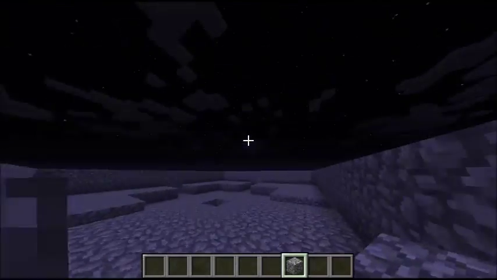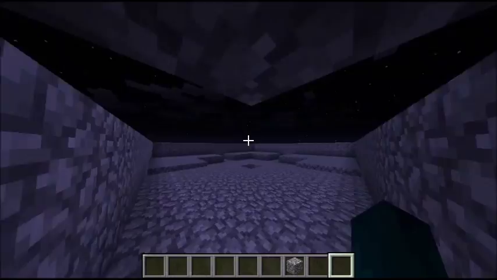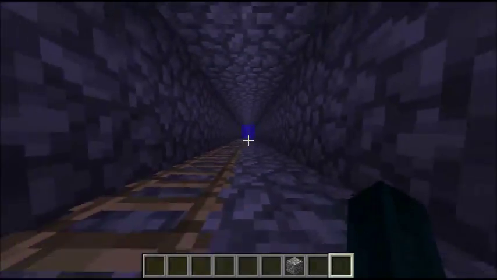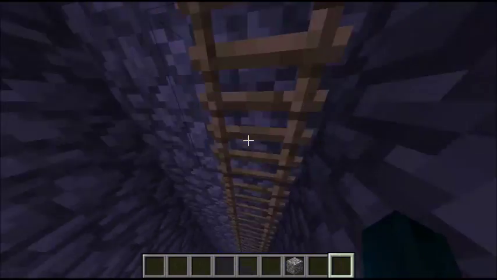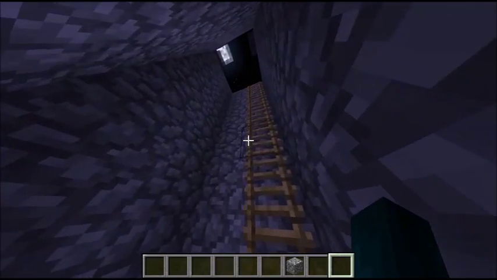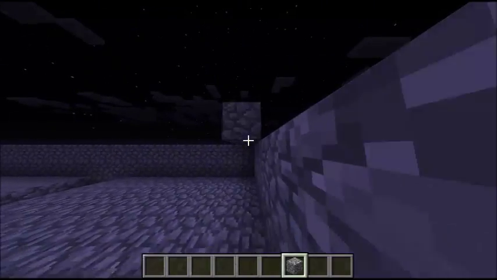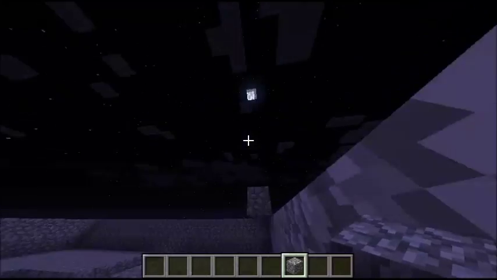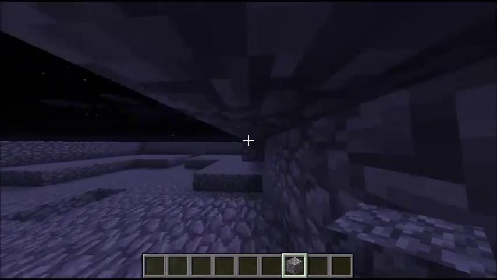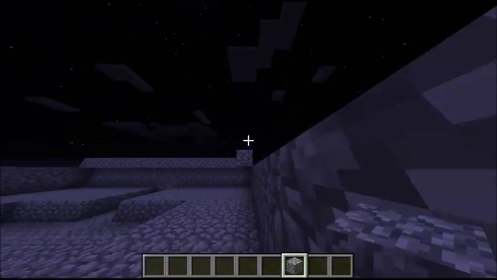Building our roof. We're gonna have this 2 blocks tall, because Endermen can't spawn. Endermen aren't dumb enough to just walk into the wall. Almost done. So, let's do it. Just want to bring it around. This is, I find, the most annoying part. Well, not in survival, just in creative, because it's a spin around.